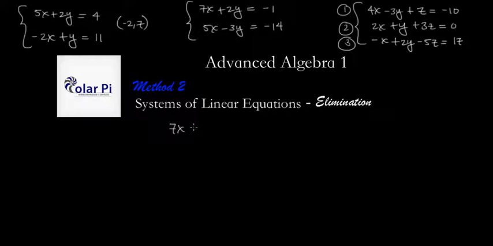7x plus 2y is equal to -1, and then 5x minus 3y equals -14. Immediately you should notice that multiplying only one of the two equations is not helpful, right? You will not be able to eliminate x or y by multiplying one of the two equations. Well, yes, you can multiply one of the two equations by a fraction and get there. But yeah, don't be clever like that.